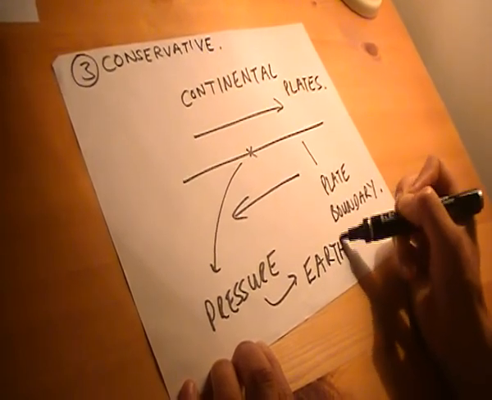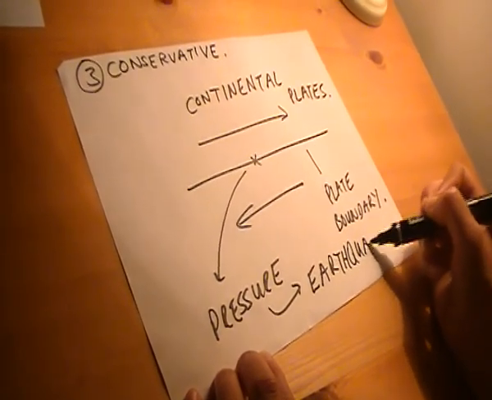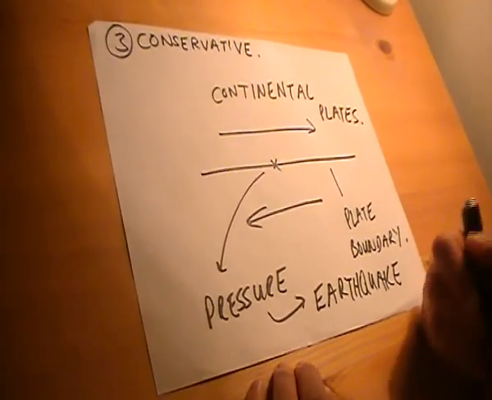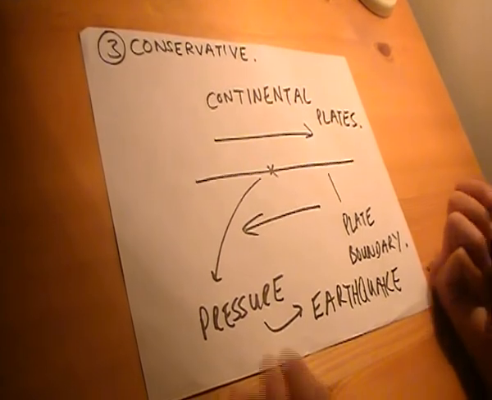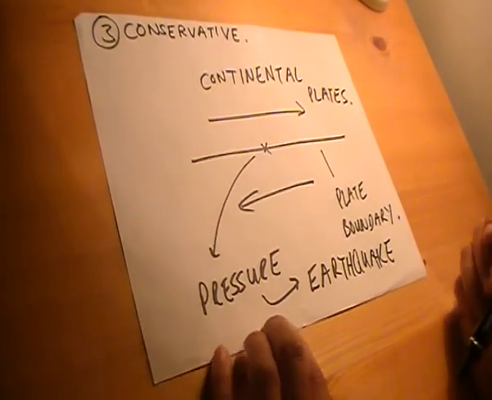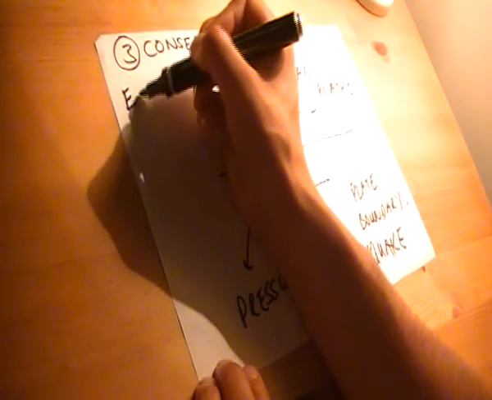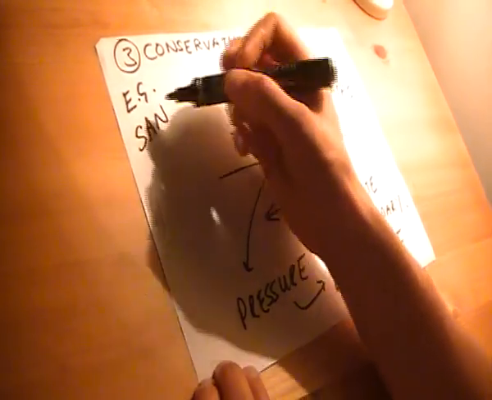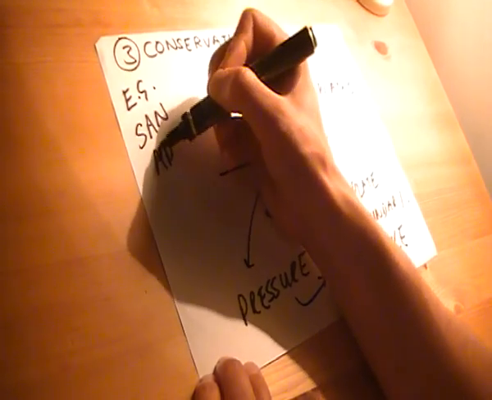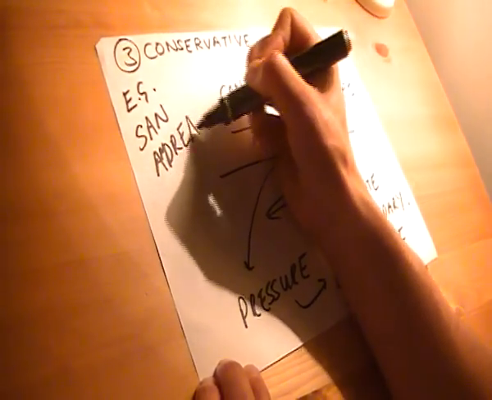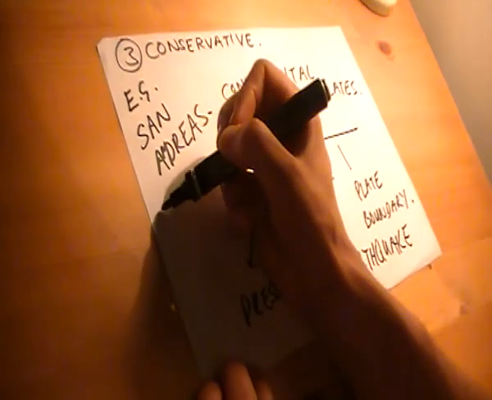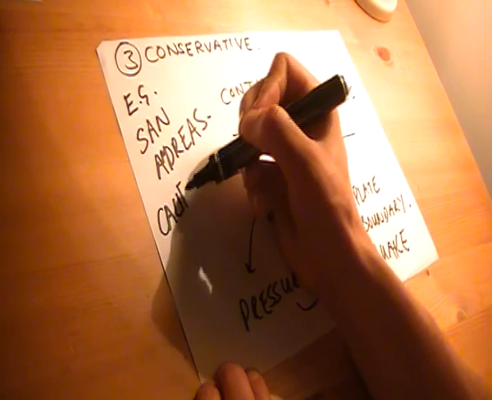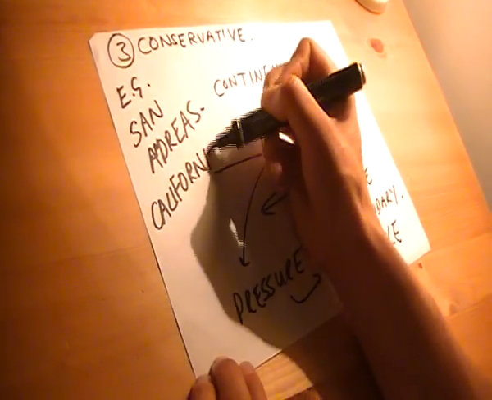Now the type of earthquake that we get at this particular plate boundary tends to be really shallow, which means that it causes lots and lots of damage, and they're normally quite high up on the Richter scale and Mercalli scale, which we'll learn a little bit more about in the lessons to come. A good example of this type of plate boundary is the fault line at San Andreas, or the San Andreas fault, which you've probably heard before. Excuse my spelling it, San Andreas. Okay, and also most of California is prone to these sorts of earthquakes.